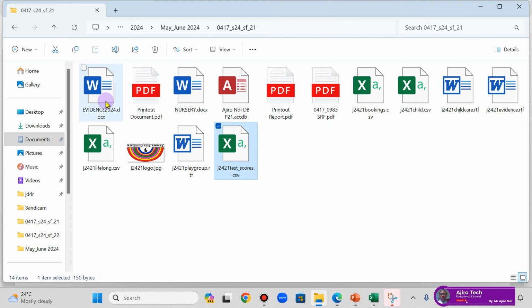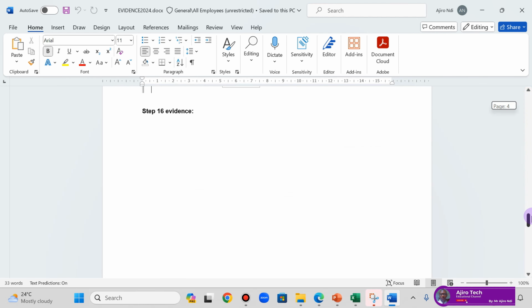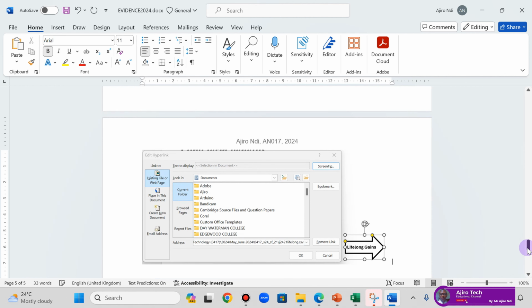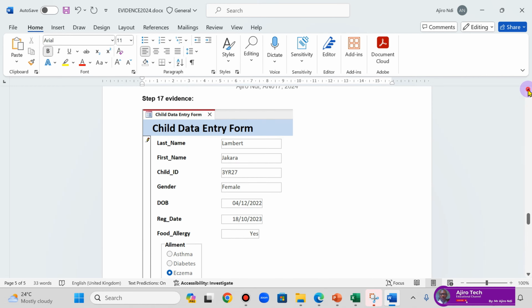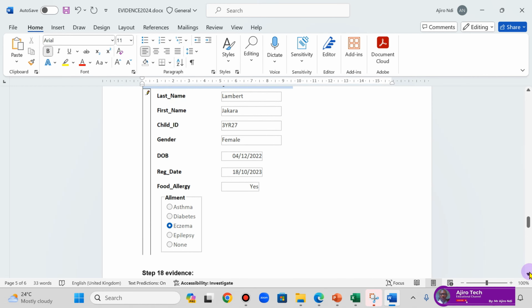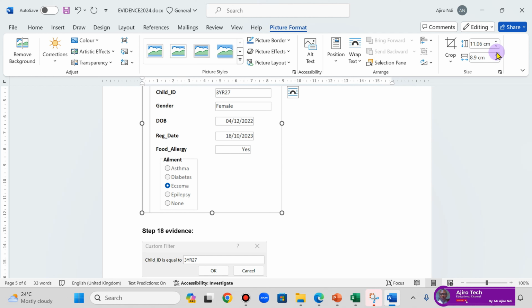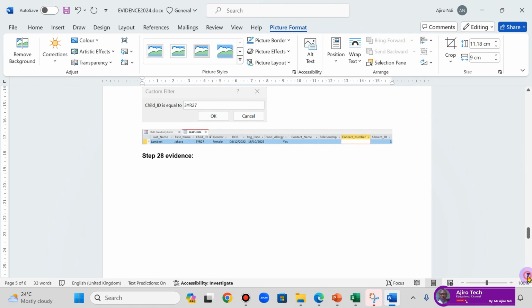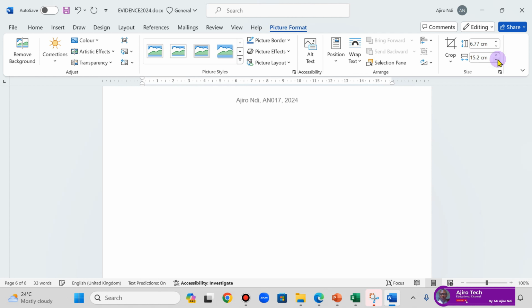So I'm going to open my evidence document. And in this video, we're also going to be printing the evidence document as well. Right. So step 28, which is the last thing here, hit enter, and I'm going to paste. Okay. It's going to show. Let me see how I can make it fit in. I think I will have to reduce this. So let me reduce this. Okay, so make it a 9. Bring this here. Let me see how I can do this. Okay, I can reduce this to, yes, 15.